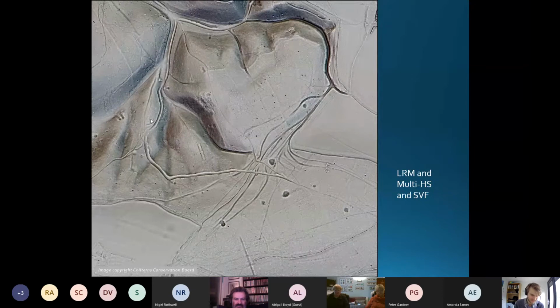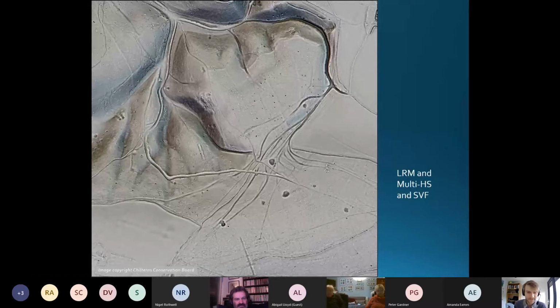I think this is a really good test case, this one, because it crosses really undulating terrain, and so it really does challenge the visualizations to do a good job of picking out the detail of this funny wiggly thing. And of course it's also crossed by later features, so this trackway coming across here that crosses over the top and the big trackway crossing over the top really confuse the image. So that I think is a really good test case of our different visualization techniques to see how well they're doing on variable terrain.